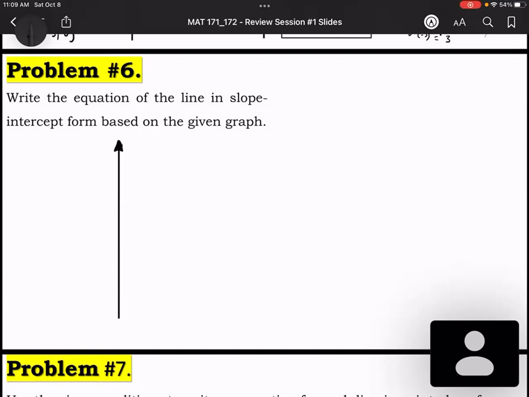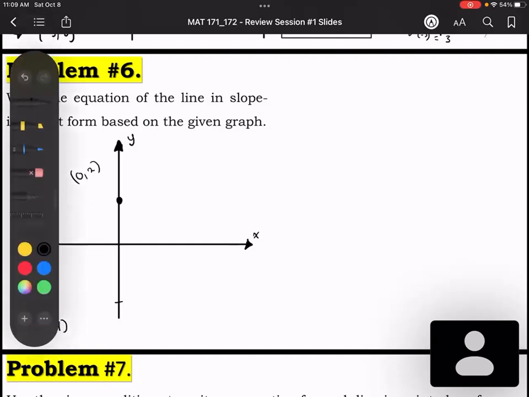The thing is that when you look at your given line, all you need is 2 ordered pairs. One of the main ordered pairs that you want to look for is a y-intercept, okay? So let's just say, I'm just going to make something up. Let's say that one of our ordered pairs is -3, -4. And let's just say that the other ordered pair is 0, 2. Let me just use my ruler here.